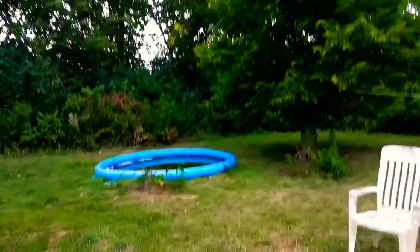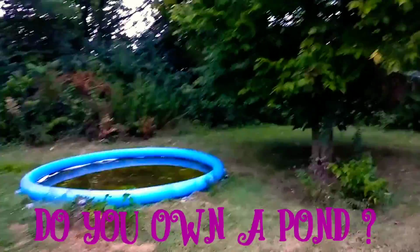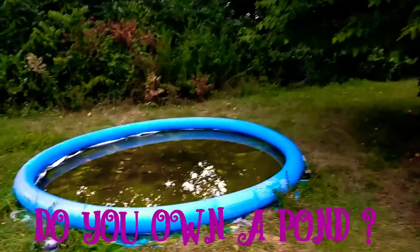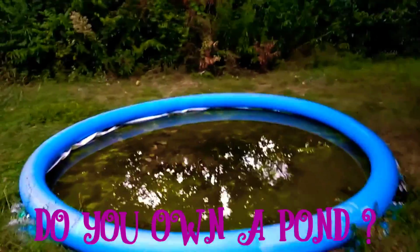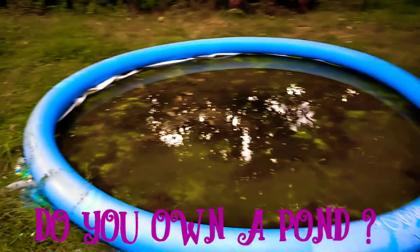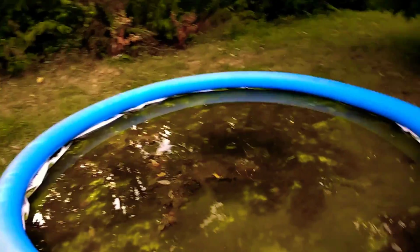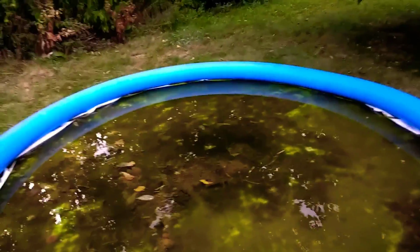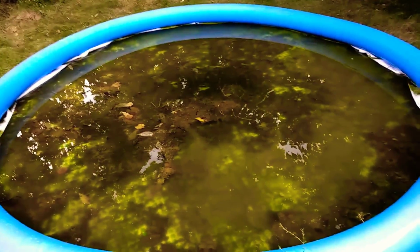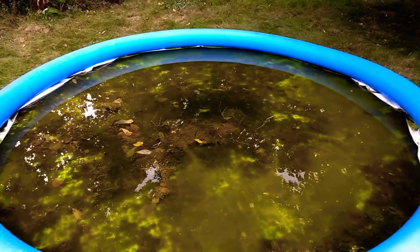Now out here I've got this little swimming pool that I had up last year when our water heater was tore up, and I actually bathed in this pool last summer, which was great. It was okay. My neighbors are out. You're always scared of your neighbors hearing you. You feel stupid. But anyway, I actually bathed in this last year. Of course, the water was clean. And then our water heater got fixed after a couple months, but it was fun.